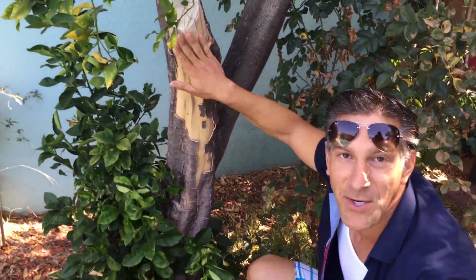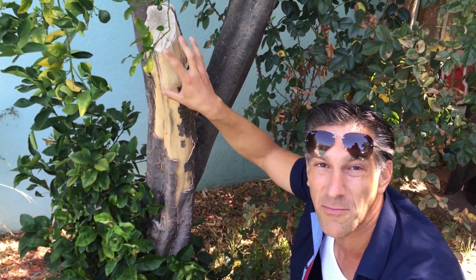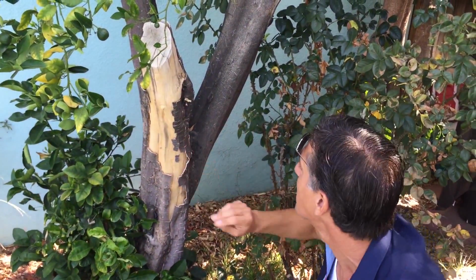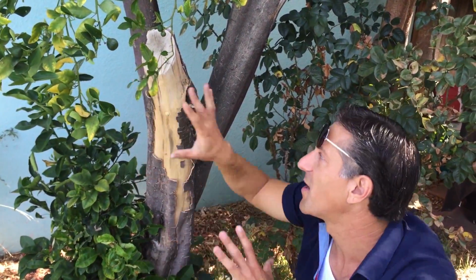The epidermis, the dermis, and it's damaged all the way to where the wood is. So this is now a perfect entryway for termites and wood-boring beetles to get into the tree and start hollowing out the center of the plant. The other thing I want to point out here is the sun, and it'll be out here in about the next hour, is shining on this side of the plant.